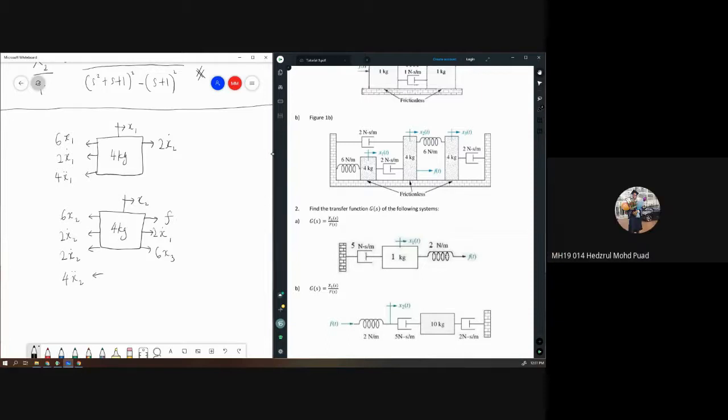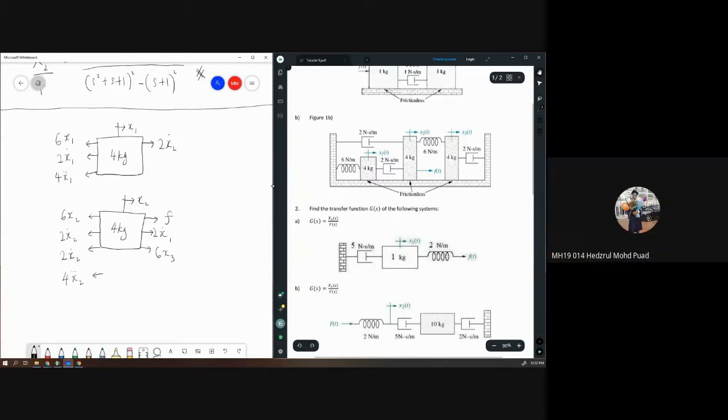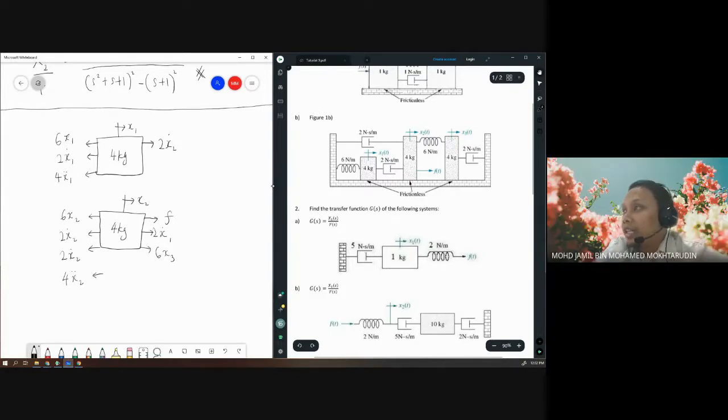Damper tu bukannya X1 saya. Sorry? Yang untuk forward force tu bukannya 2X3 dot untuk second punya free body diagram? 2X1 dot. Sebab 2 ni dia connected dengan X2 kan? Menjawab ke? Ya, cuba memahamkan. Okay, kita cari komponen yang connected dengan other bodies, dengan body selain X2. Contohnya damper ni dia connected dengan X2 dengan X1. Okay, so kita ada 2X2 dot and then 2X1 dot sebab dia connected dengan X1.